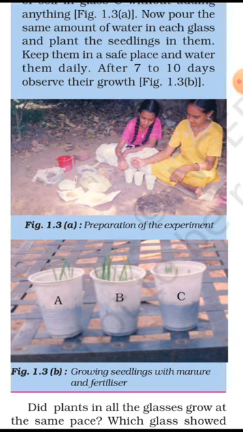but the seed in the container B has grown more, and more in number, but in comparison, C has growth, but very small growth, and the growth is not that recognizable, it is very less compared to A and B. Why is this happening? Because B has fertilizer, B had fertilizers and A had manure, C had nothing, neither manure nor fertilizer.